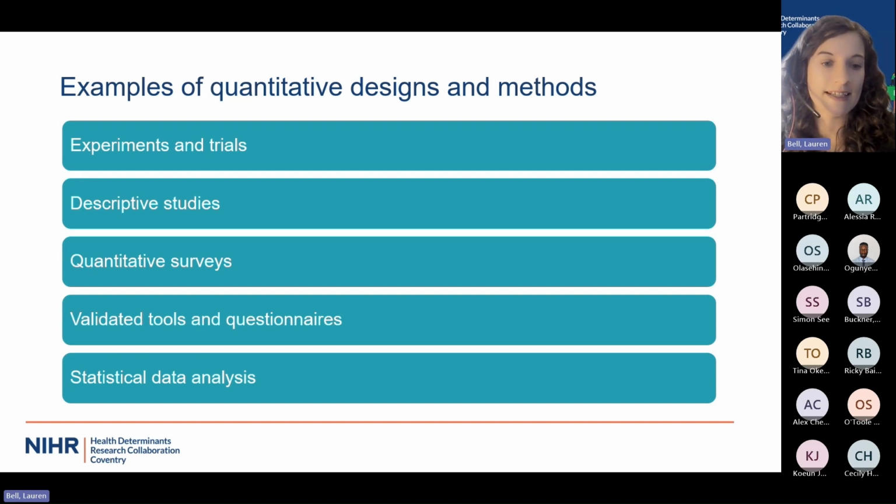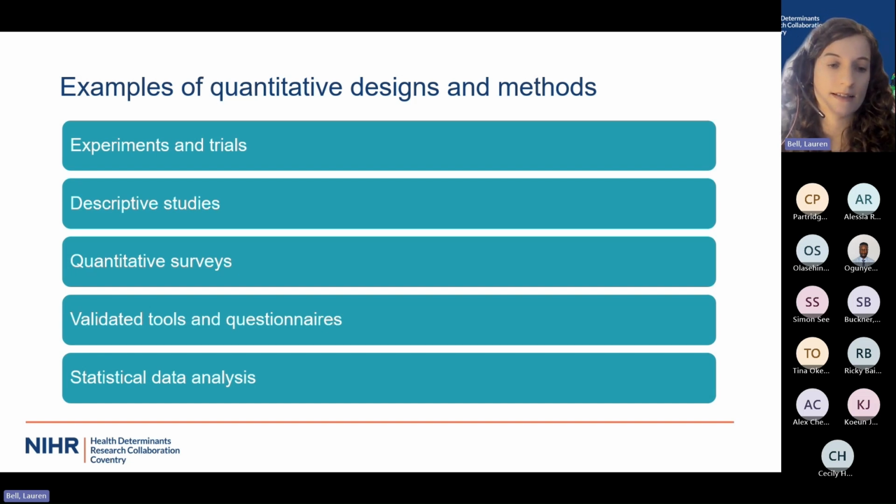But just to touch on what validated tools means, there are lots of variables where we can't just test someone's blood pressure or get a factual measure like that. If we're wanting to measure someone's well-being, for example, that's going to require us to ask different questions and put a figure on that, if you like. So for a tool to be validated, it means it's gone through its own research process. It's been rigorously tested to make sure that we can be confident that a tool is measuring what we think it's measuring, that it might be repeated, and so on.